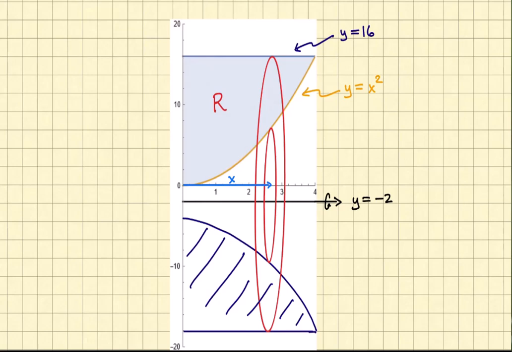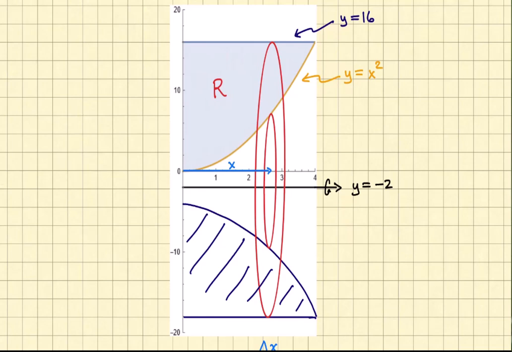Okay, so when we do this, we just want to take a look at what our inner and our outer radius is each time. So we'll start with the outer radius, and our picture is very busy, so I won't mark it up too much, but a representative slice sits at some distance x, we'll say. And then we see that our inner radius, we want to be careful. This normally would be our inner radius, but this time our radius is not centered around this axis, but it's centered around this axis. Now my picture is not perfect, but I do want you to realize that our radii are being measured from this black line, not from the x-axis.